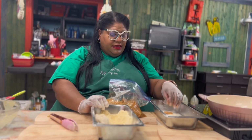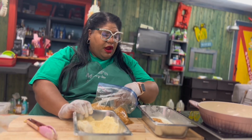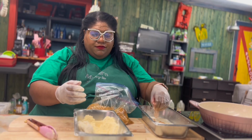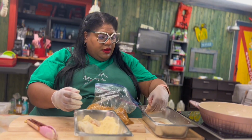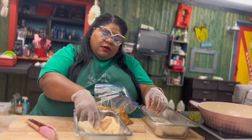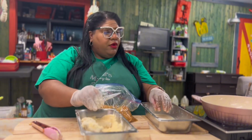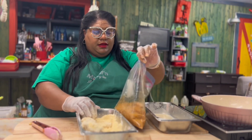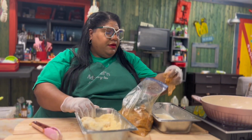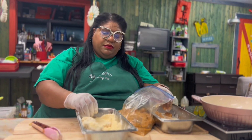So here are the pieces of catfish. I'm just dropping some in some buttermilk, and we're gonna put it in our fryer. One hand wet, one hand dry. So here we go. So it's a little process. Now I'm gonna put it in the oil with my wet hand. And I'll continue to put this in the buttermilk while I wait for those to fry up. So I just got a couple pieces, put it in the buttermilk.